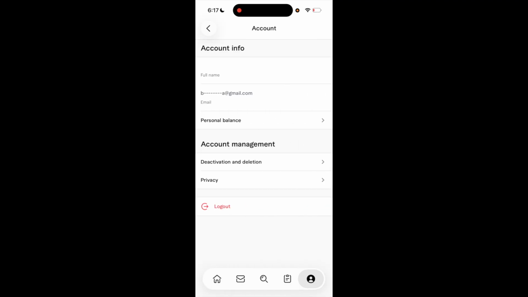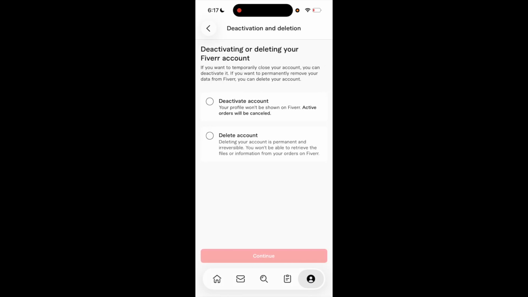account. Once you're on this page right here where it says account management, deactivation, and deletion, go ahead and press that. And if you want to delete your account, go ahead and select deactivate account this way. Go to the bottom, press to continue to account deactivation, and then proceed with the next steps. That way, if you of course want to deactivate your account.